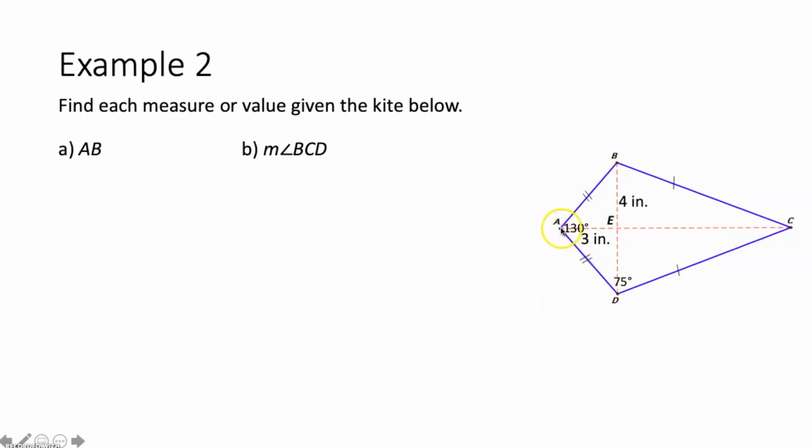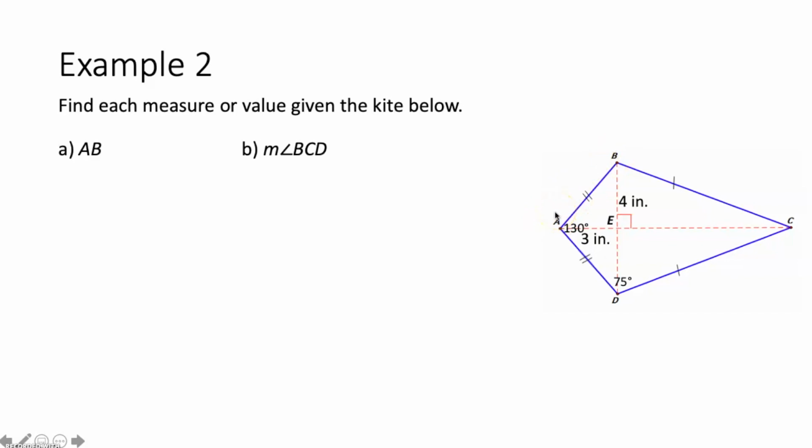Well, we also know that the diagonals of a kite are perpendicular to one another, so this must be a 90-degree angle in here. Does that help us? Yeah, it actually does, because if you look over here, we have a right triangle, and we know two sides of that right triangle. We just need the third side, which would be segment AB, which is what we're trying to find. So how do we find the third side or missing side of a right triangle?